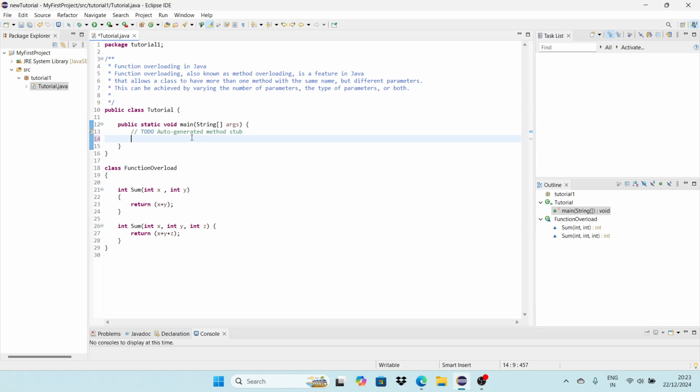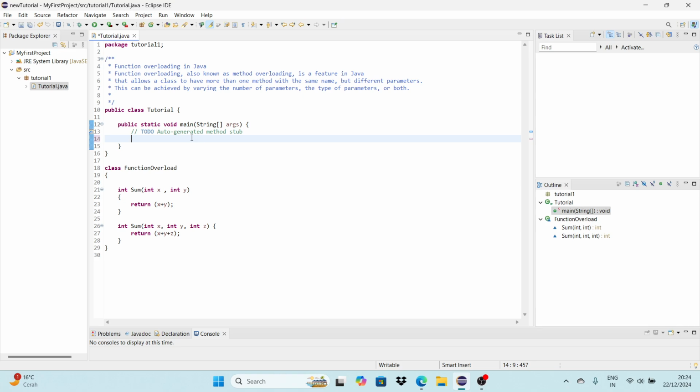If the method were static, we wouldn't need to create an object, and we could call it by class name dot method name. But this is an instance method, so we can only call it by creating an instance or object of this function overload class.